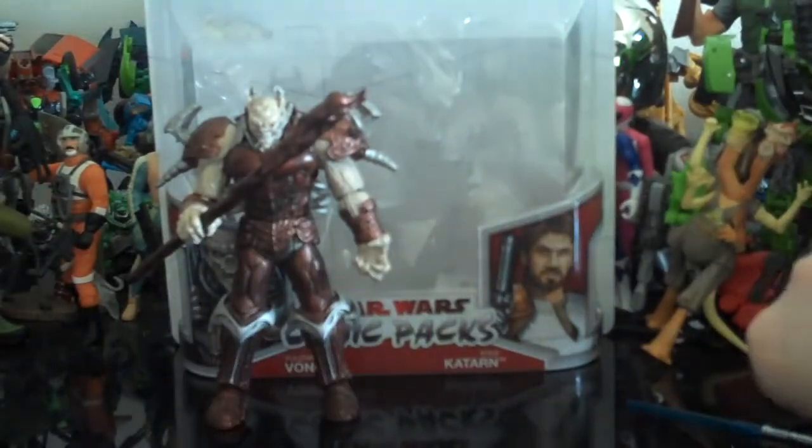I forgot to put his pistol back in his holster. For accessories, of course he comes with a lightsaber and a pistol — a really, really cool pistol that can go into the holster right there and also fit in his hand. Both weapons can fit in his hand very nicely. And if you want to count it as an accessory, it comes with this little shoulder pauldron thing that just clips in here and can move up and down, so it allows for more articulation in the arm. That's really cool.